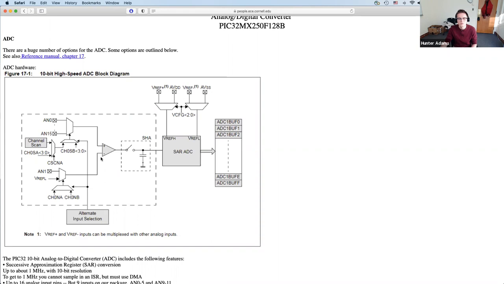So you can see that if this is set to ground, then you're measuring voltage relative to ground. If this is set to AN1, then you're measuring the difference between two voltages. It's a differential amplifier. Why might that be useful? For our lab, for our application, we're setting the reference voltage to ground. Why might it be useful to look at differences in voltages between two analog inputs?